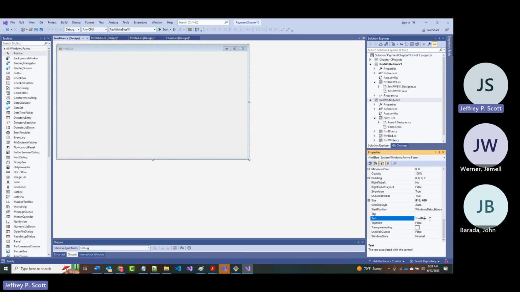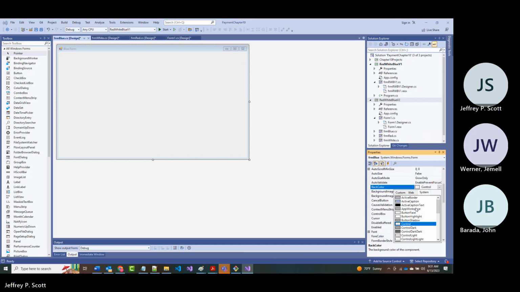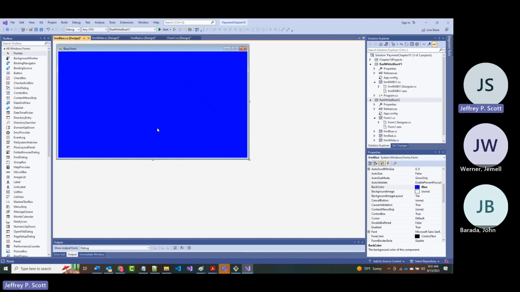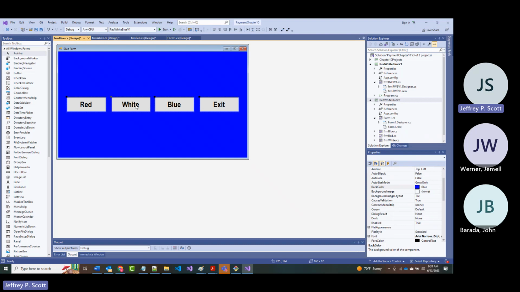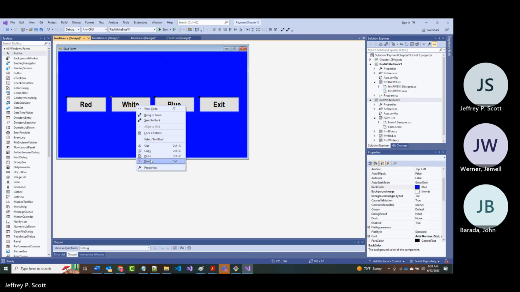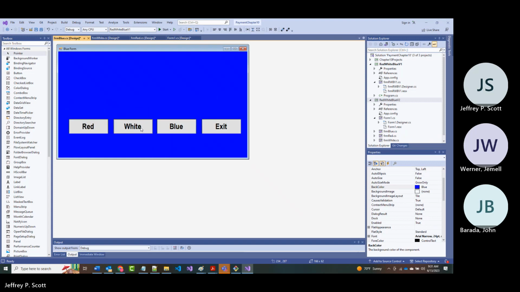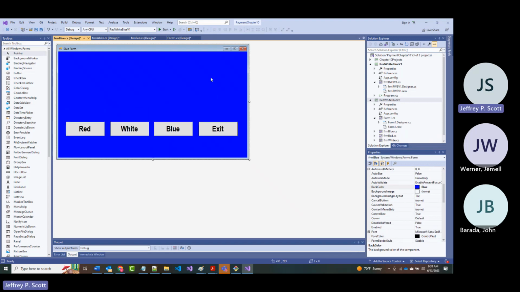I'll change the text right away to blue form. I'll change the background color right away to blue. All right, I will pop in my buttons. Okay, and now in just a second at least, I'll be off.